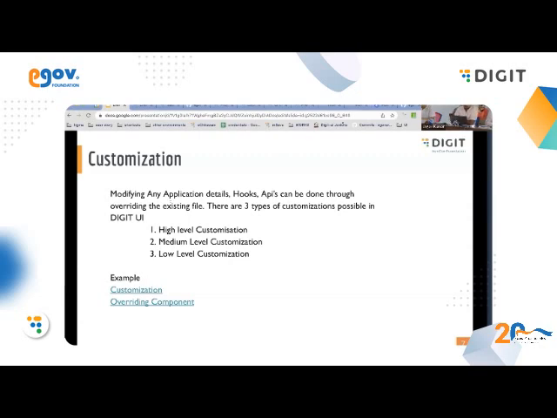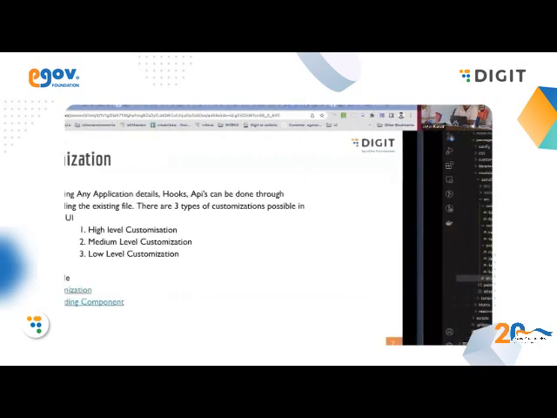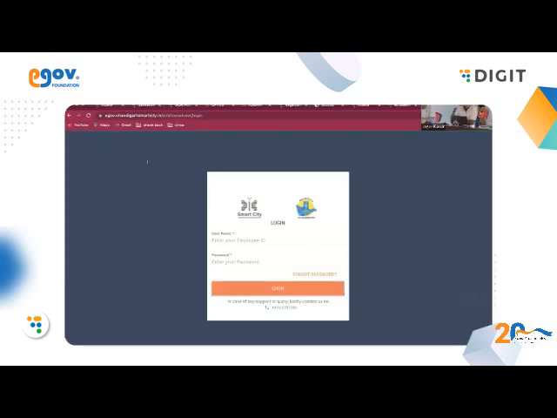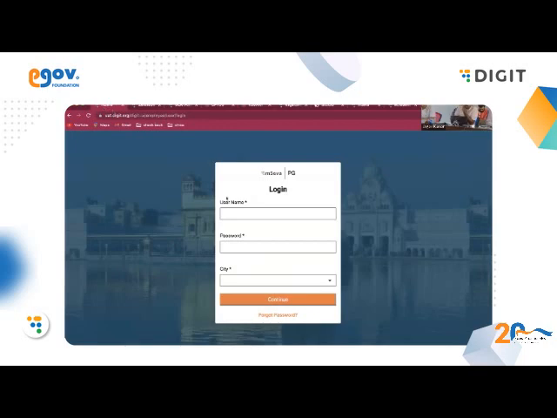Okay. I have already showcased the different UIs that are running in different environments. You can see these are different UIs. All these are on top of Digit only. So you can see the multiple customizations they made on top of the given product. Okay, this is a core Digit UI. I think here they have changed only some localization and images.